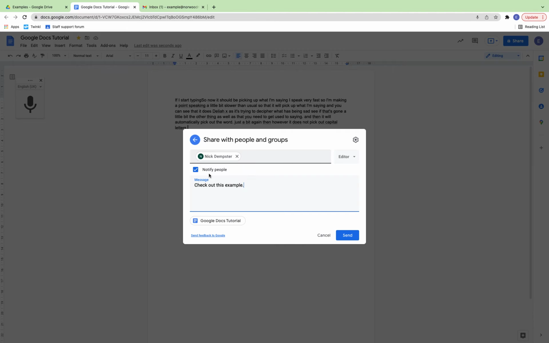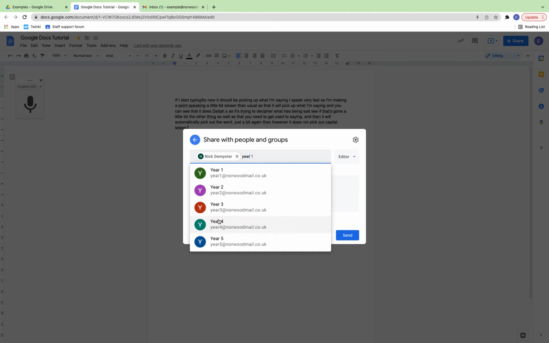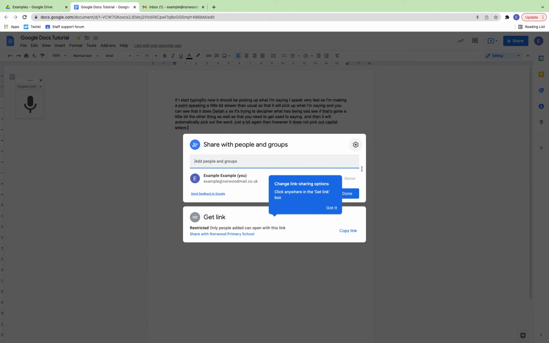for argument's sake. Okay, you can also send it, I'm not going to send it to the full group, but I can send it to groups. So I can send it to the teacher group, I can send it to the TA group, I can send it to year groups as well. Okay, if you want to send something out to children, in fact, come out to that a moment.